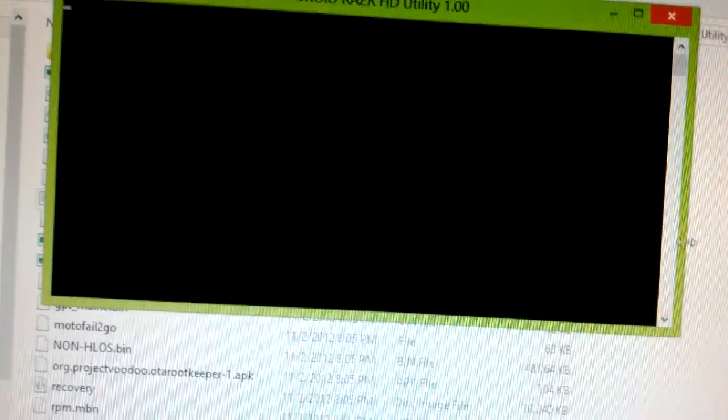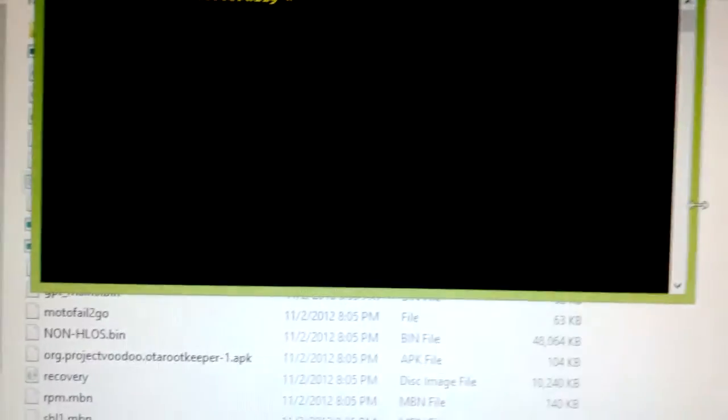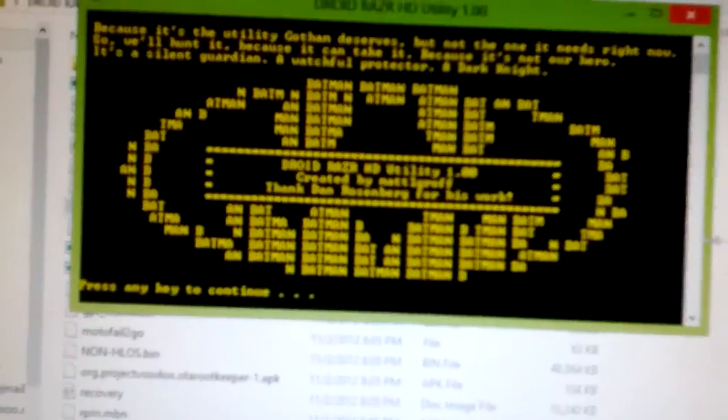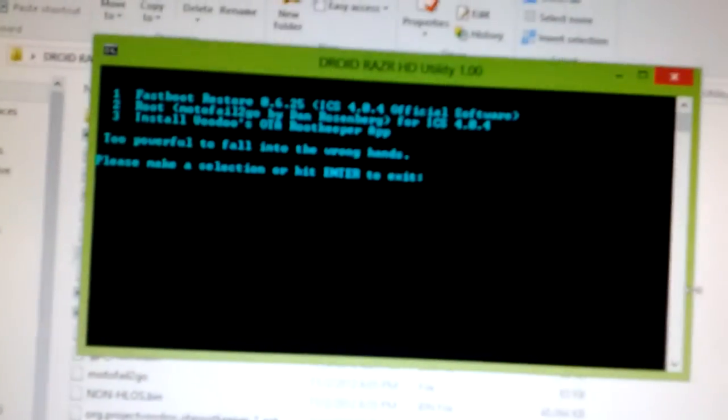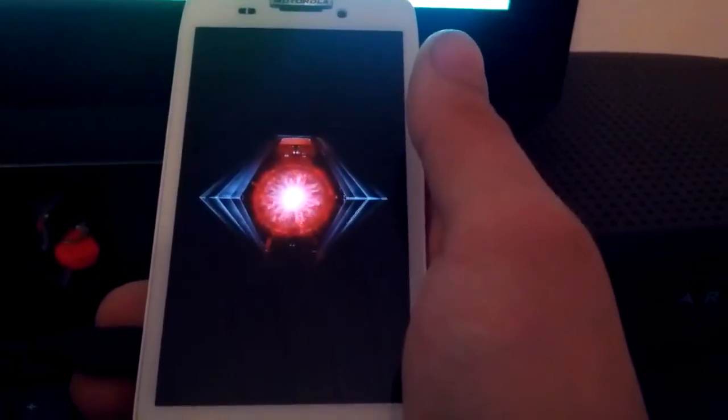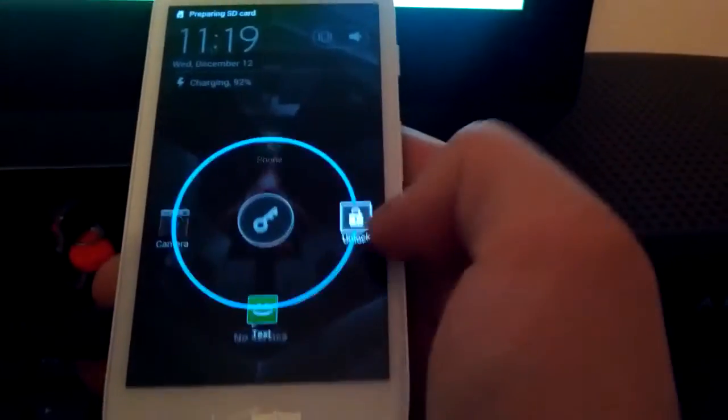Okay. So we're going to also return back to the front page here because there's still a couple more things we got to do to maintain root. All right, so then the next thing we're going to do is option 3, which is going to be install the over-the-air root keeper cap. Alrighty. So right now we're at a lapse time about 12 minutes from this point, from flashing back from Jelly Bean to actually root in ICS.